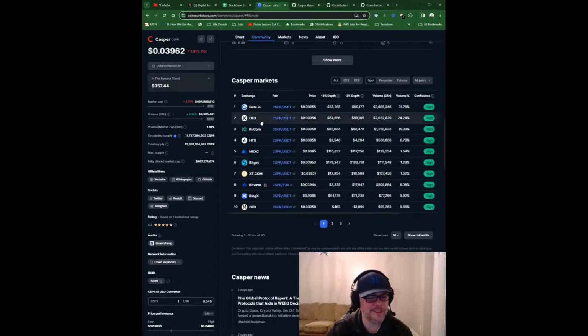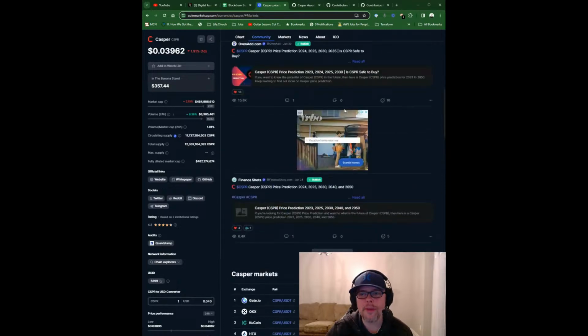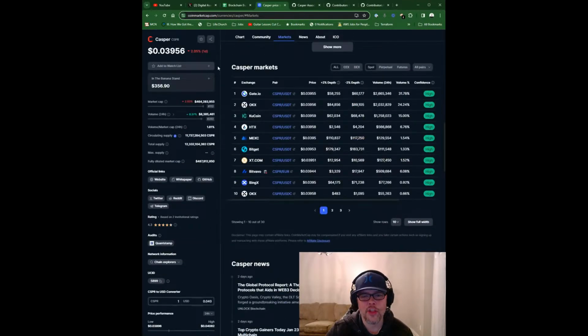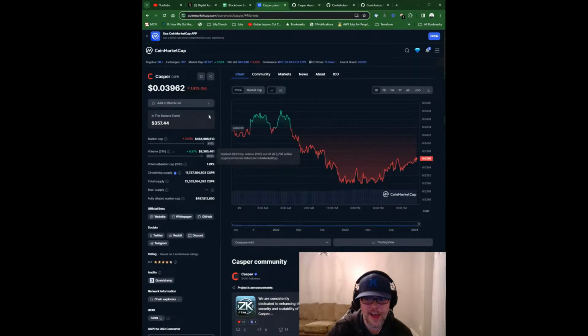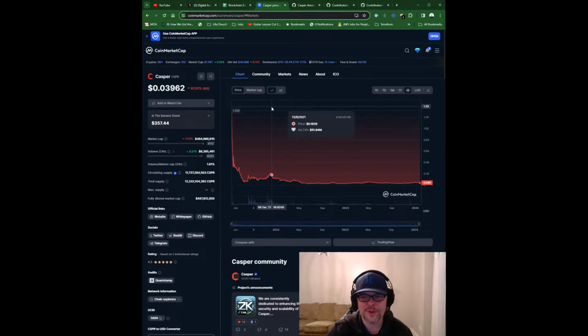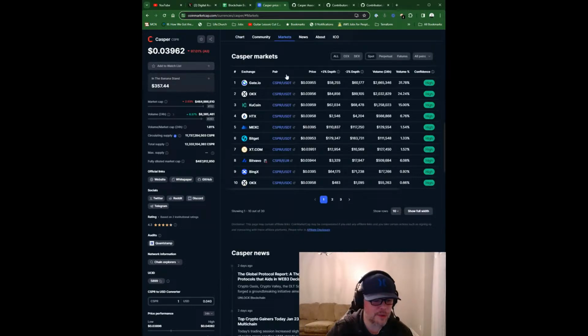Don't get me wrong. For some of these coins, nobody ever clicks the markets tab. When people go to CoinMarketCap, they look at the price, they look at the circulating supply, they look at maybe the price over time, which is pretty depressing if you look at Casper, but that doesn't tell the whole story. Nobody ever goes to the markets to see how liquid their coin is, because in times of high volatility, when you need to sell, that's the concern: how many markets do you have access to do that for your coins, right?